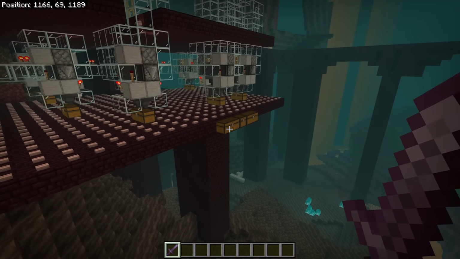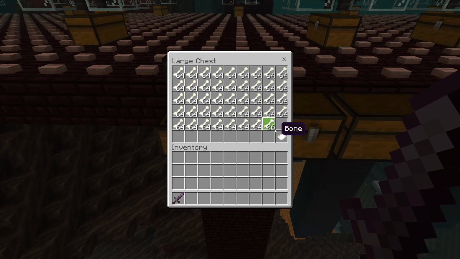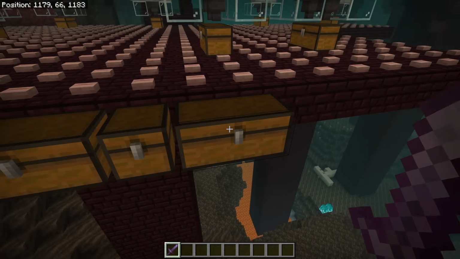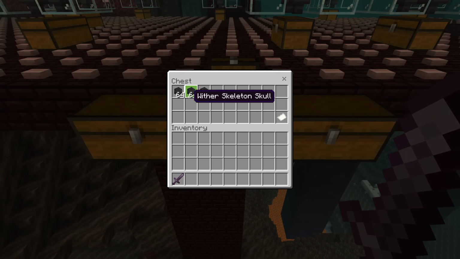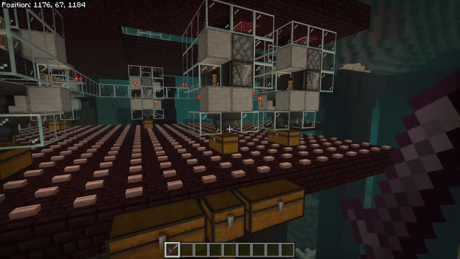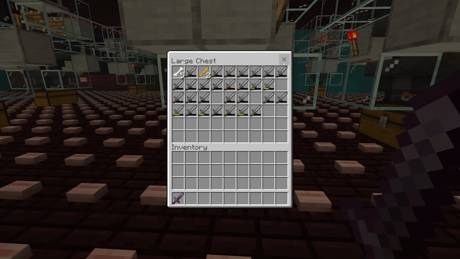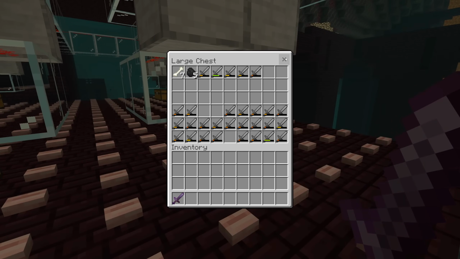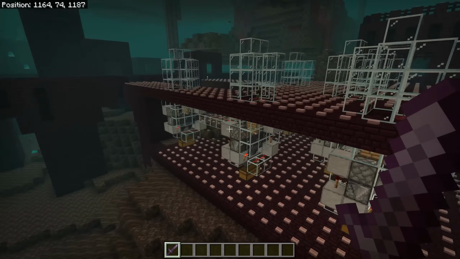Okay, an hour went by, and I did crunch the numbers, and here's what we're looking at. You're looking at 2,778 bones in an hour, 1,741 coal in an hour, and just over 2 stacks, 132 to be exact, wither skeleton skulls in an hour. Per my estimation, if you run this as is for about 2 hours, you will fill up the chest with swords, maybe even less than 2 hours in some of them. It kind of depends on the chest that we're talking about here. These ones occurred afterwards, that's why they're not in the count.